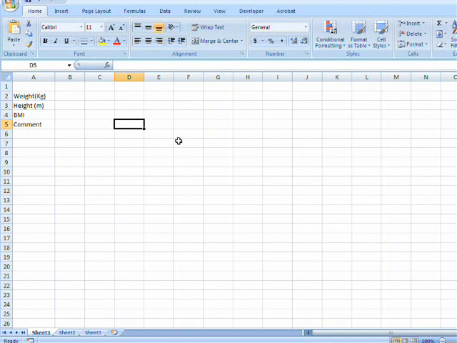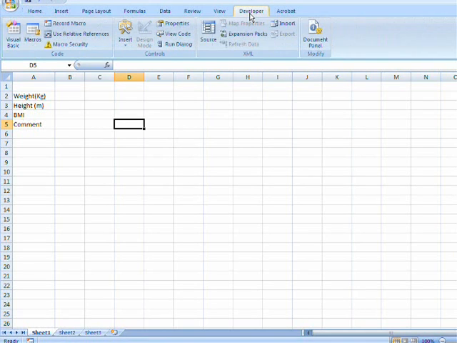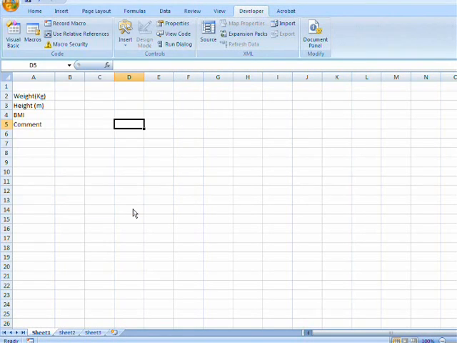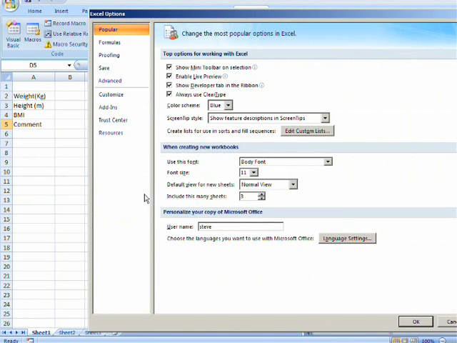Okay. All right, so let's insert a button. Now, I've got the developer tab already here, but if you didn't have it, you want to make sure, of course, you enable the developer tab, okay, in your Excel options. Okay, in our options here, we have the Show Developer tab in the ribbon. Okay, check that, and then it will show your Developer tab, obviously. Okay, cancel that because it's already there.